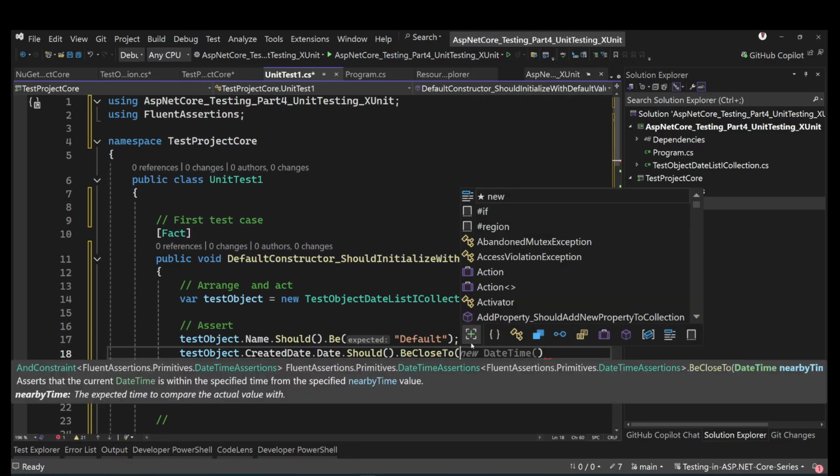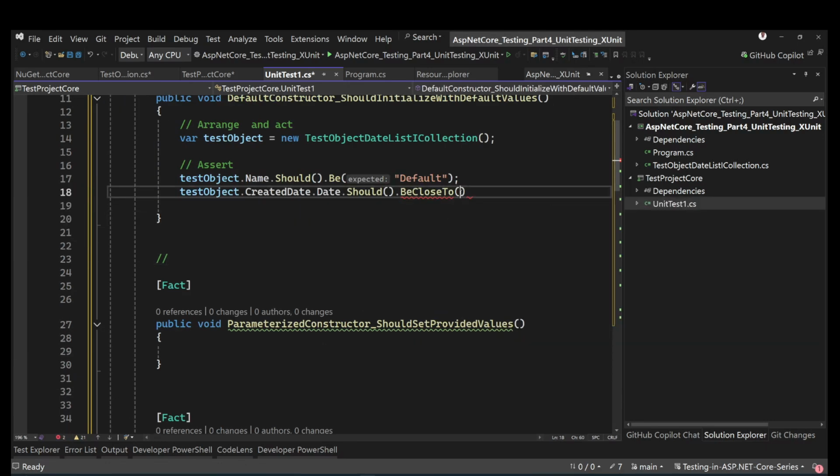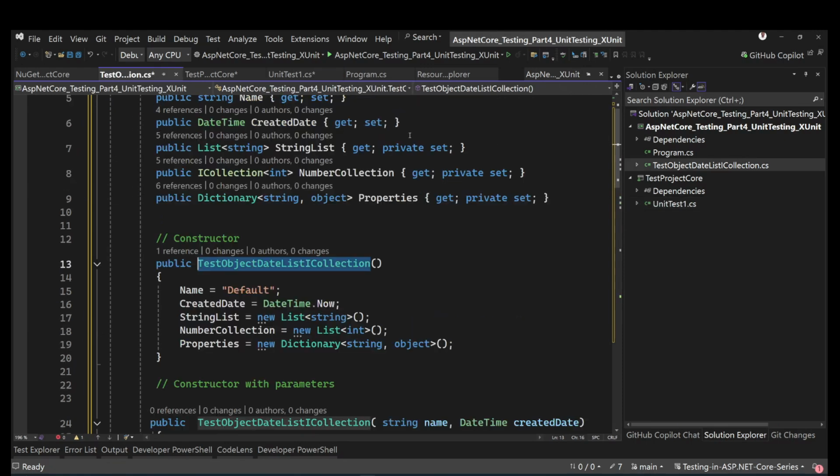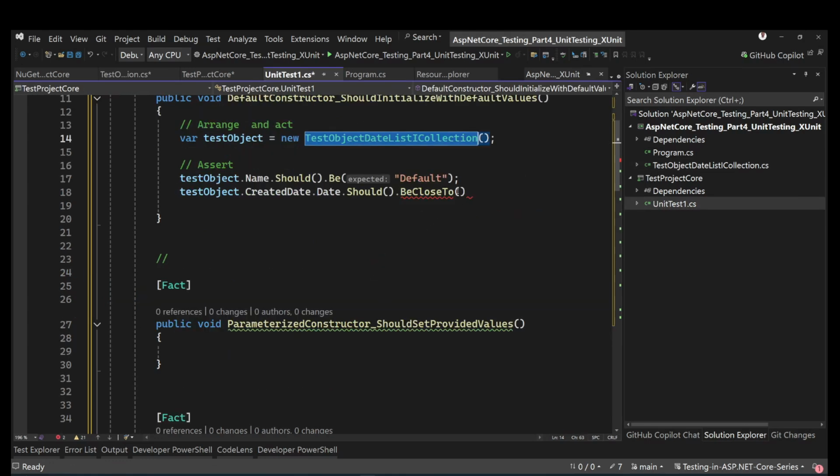What do we want this to be close to? We cannot test exactly the dates now, but we want it to be close to what we have at that time.